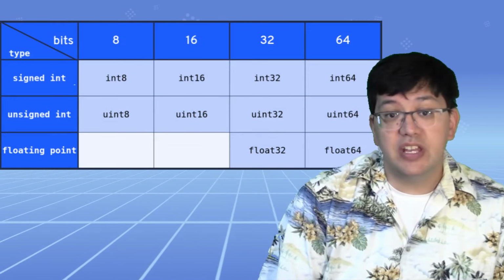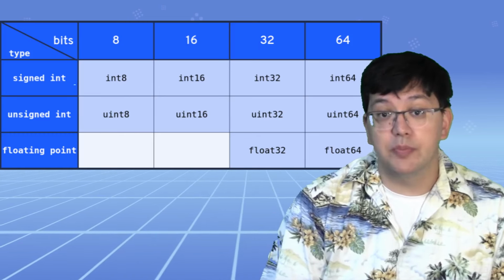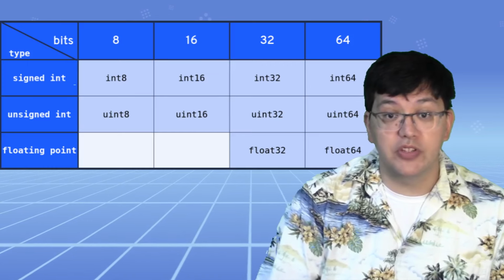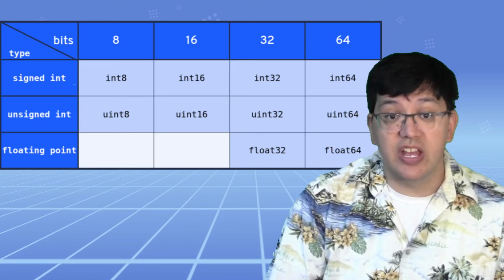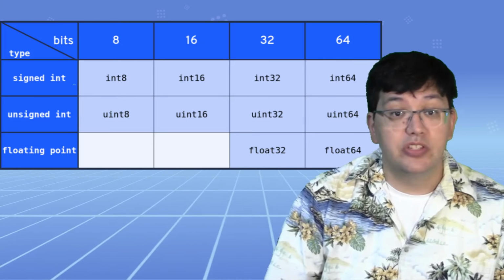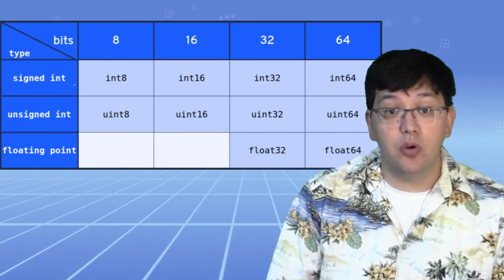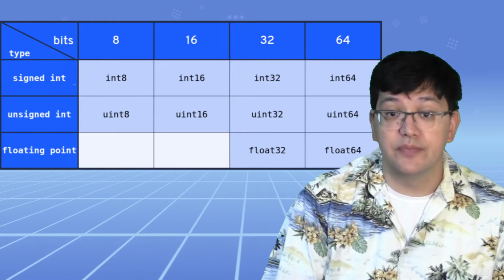Now let's talk about the different types that are available in IDL. Here is a table of the primitive numeric data types organized by number of bits, 8, 16, 32, or 64-bit representations, and numeric type, signed and unsigned integers, and floating point. These are automatically converted to some corresponding type in each programming language, i.e. float64 becomes a float in Python and a double in C++.